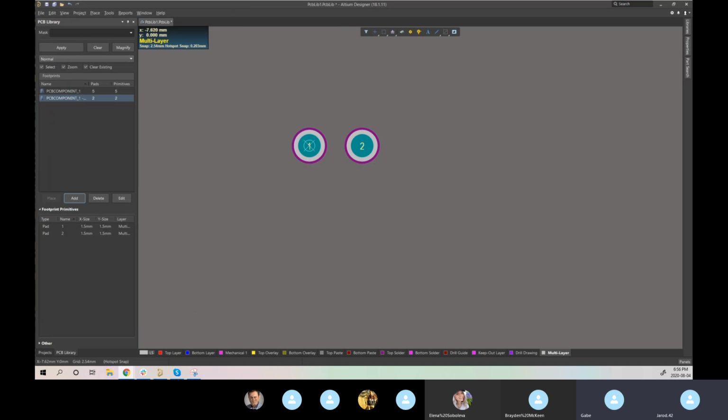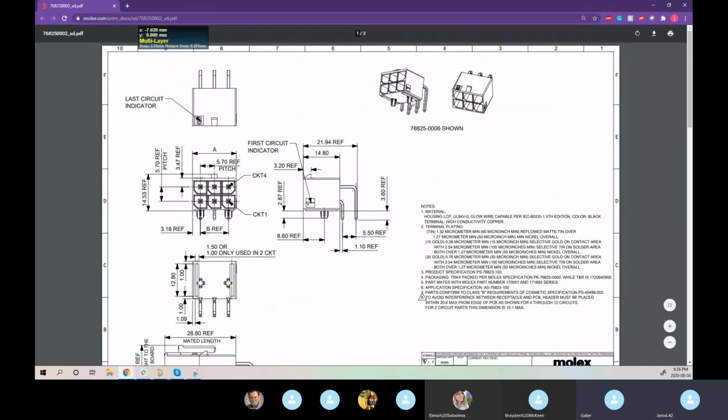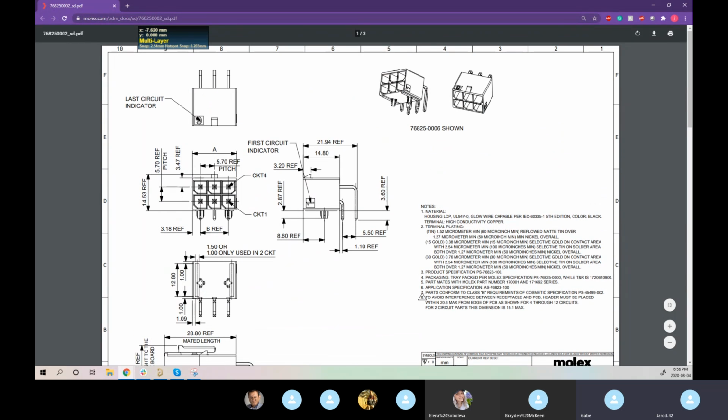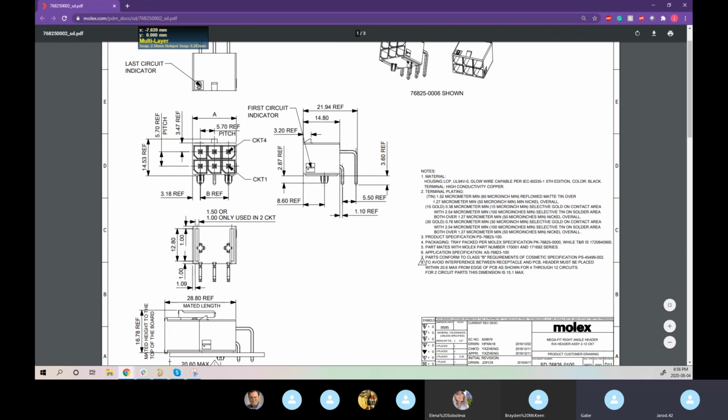So it basically acts as a little locking pin to go into the board. It helps secure it to the board and locks it in a little bit better compared to just having the pins.